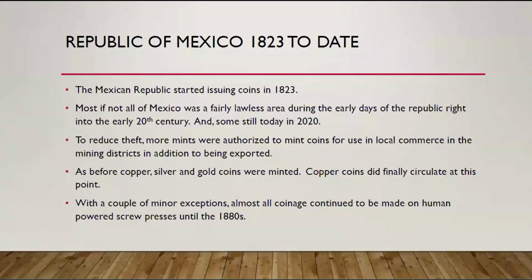And with a very couple of minor exceptions, primarily private companies based in Europe that were granted concessions to make coins, they still continue to use the same old screw presses that were human powered. Next.